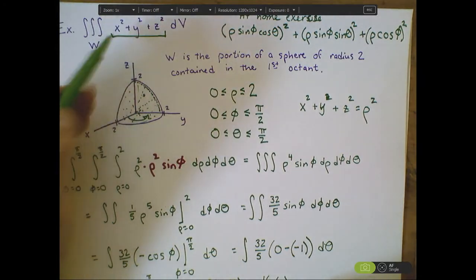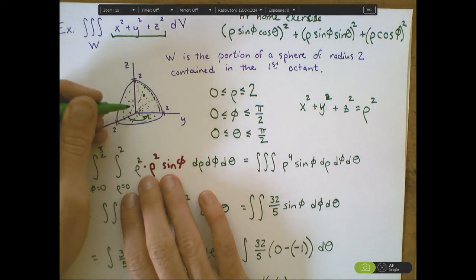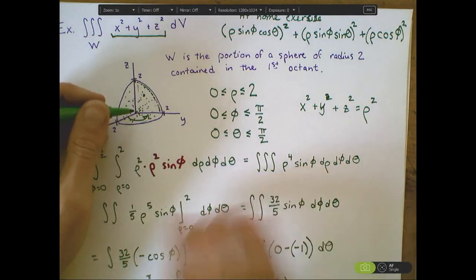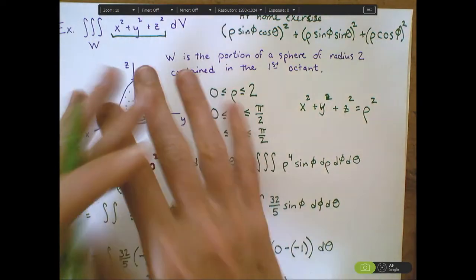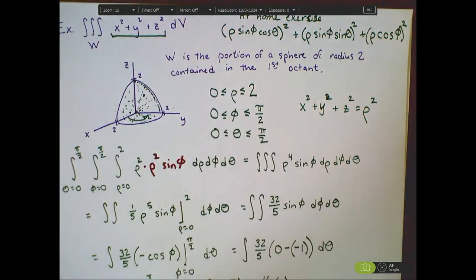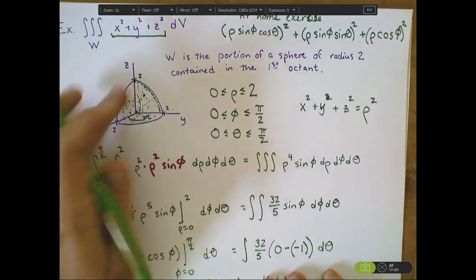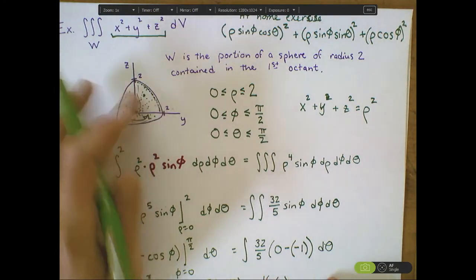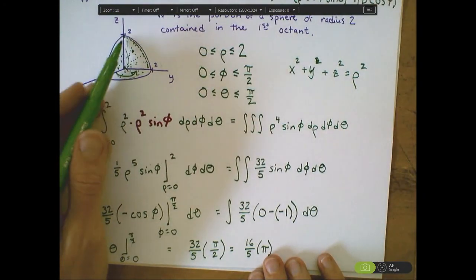I have a variable function, meaning at different points in space in here, this three-dimensional function is taking on a different output value. And it's taking on an output value of rho squared, meaning at the origin, this value is 0, and as I go outward and outward, you could think of this three-variable function as a set of shells that have greater and greater density as I go outward. And so I'm computing the total mass where my density is variable over this volume. And that's why the 16/5 pi is not going to be equal to the volume of this region.